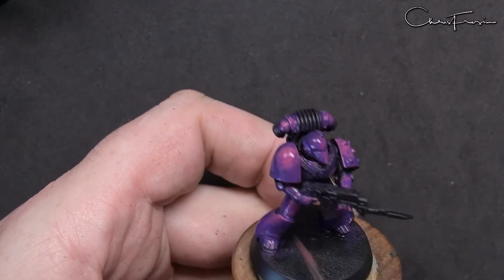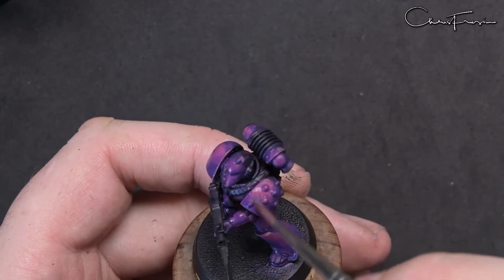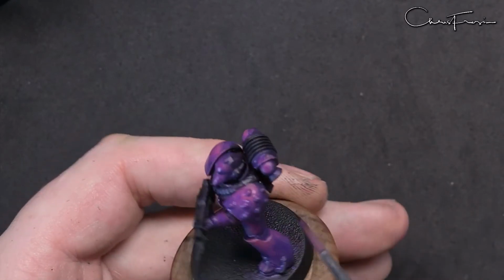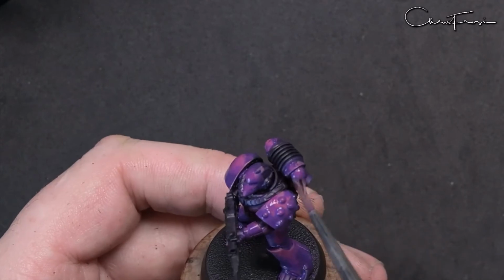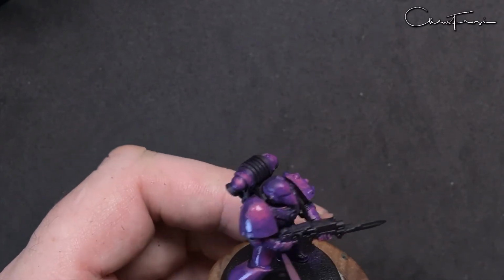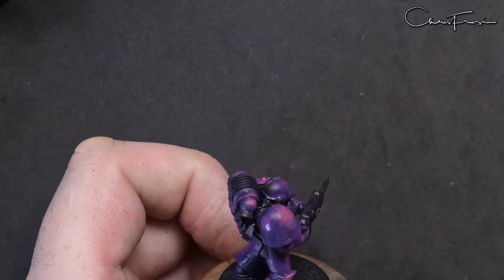Because it's so wet, it's really quite easy to kind of keep going. It doesn't dry that quickly. As soon as you get the idea that it is starting to dry, you can see the bit on the backpack now is starting to dry. But you can just kind of keep pulling the purple away from the center of the pinks, and working on the transitions.